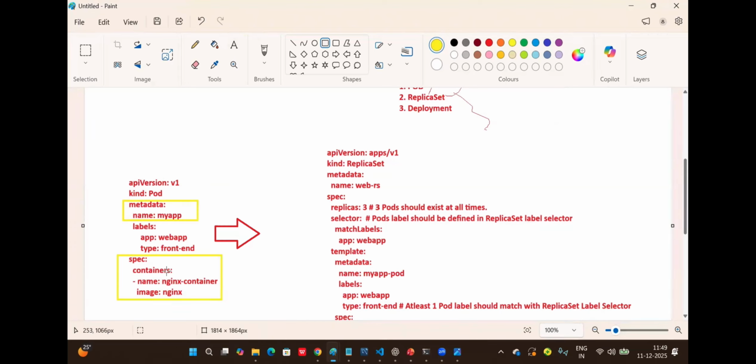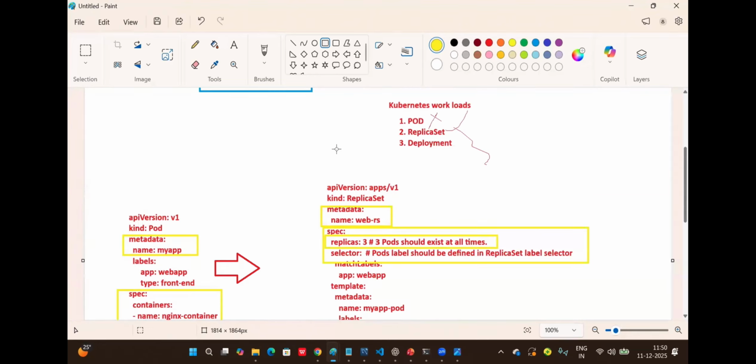Now coming to here, I'm talking about the replica set. This is the replica set metadata. These are the replica set specifications. What is the replica set giving? Replicas. That's the replicas entry here. Clear, na? This is what was missing here, right? Now if I run replicaset.yml, how many pods will it create? Three. Clear, na?